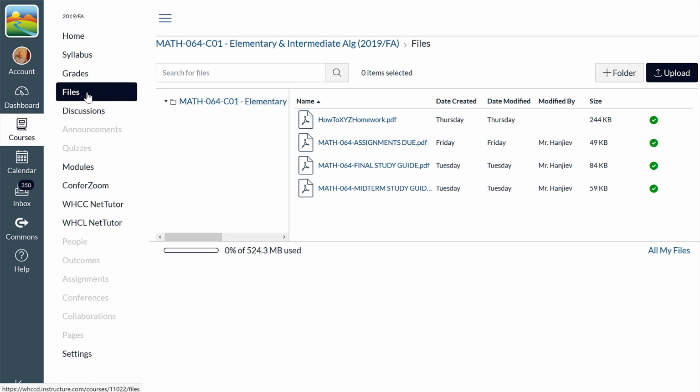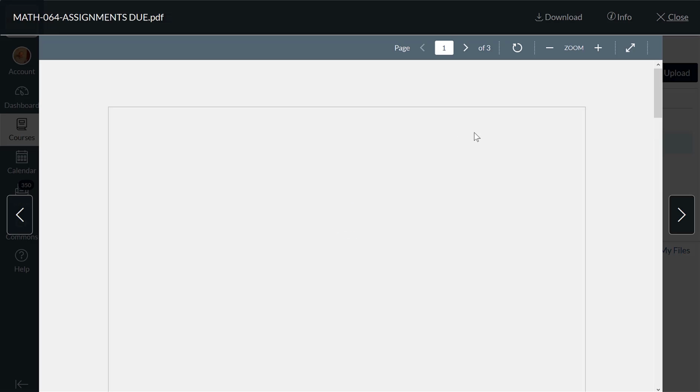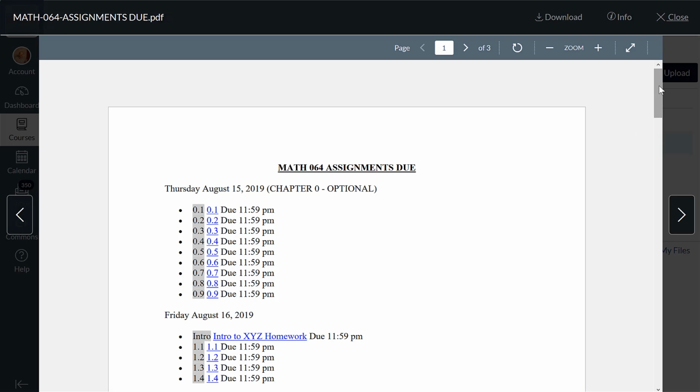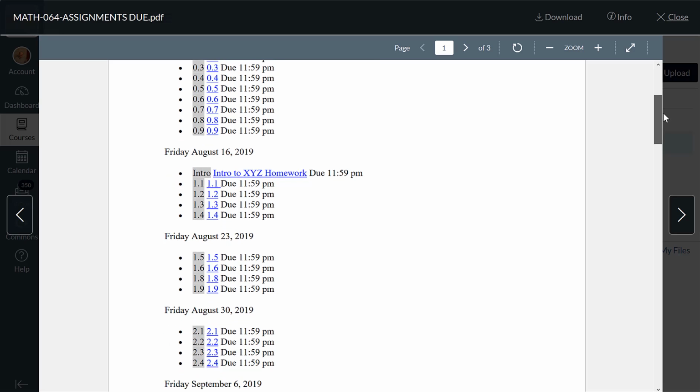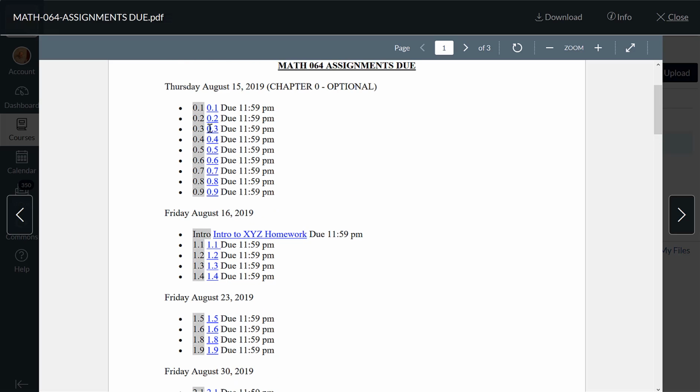All right, next on the Files menu is the Assignments page. Here it is. I printed this out. Just a quick glance real quick here if you need to. If you want to print this out, if you're type A personality, just need to have it on the wall, see when things are due, and kind of just cross them out as you do them.